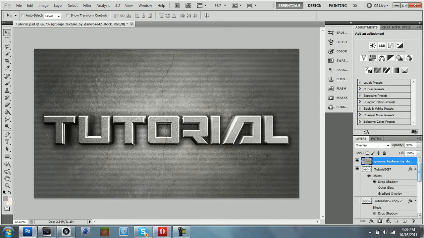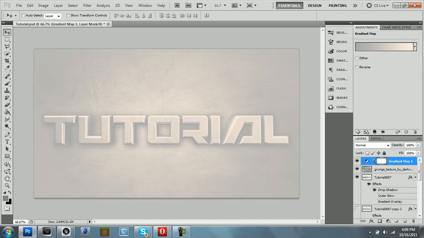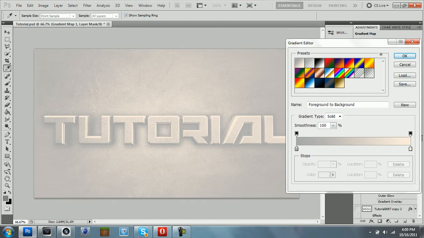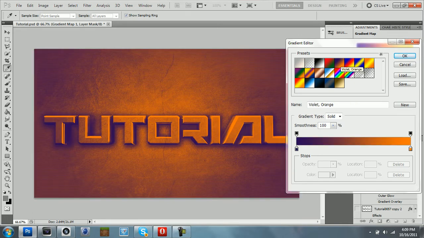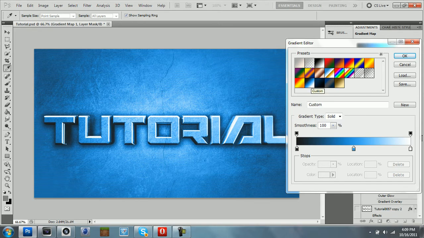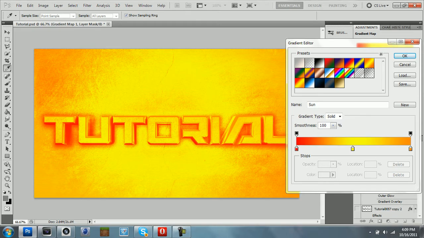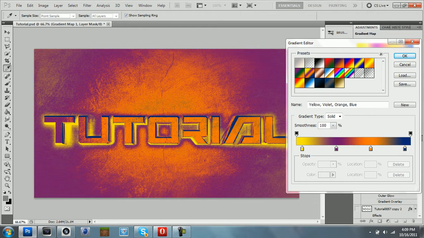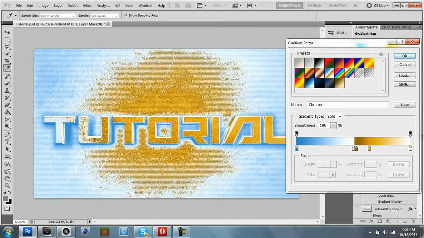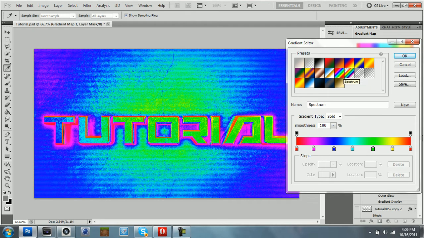What you want to do is put it above the layers that you want to change the color of and make it look really smooth and nice. Over here you click adjustments and go to gradient map, and you can choose which kind of gradient you want. I think this one right here is the best because it allows it to look nice and have a very old look to it. These over here are blue, yellow to orange, and green, but I usually don't use these because there's a lot of different colors which mess it up. Like that one, which messes up a lot.